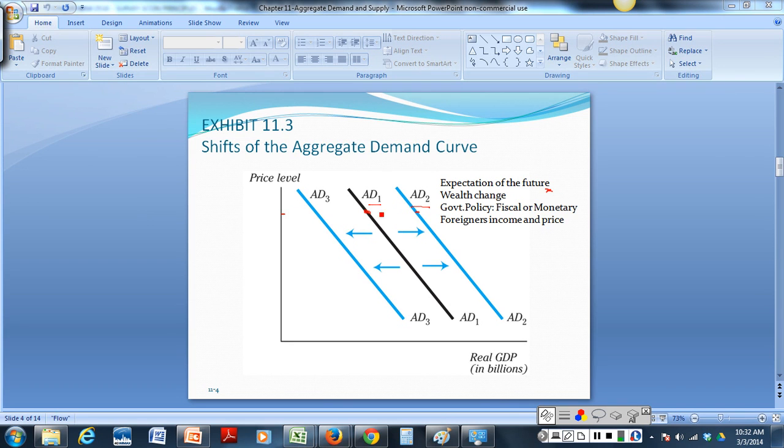Or they could be wealthier because they're making more money. More importantly, government can intervene and they can actually change their fiscal policy, which is to tax less and spend more. That would actually make the consumption go up. Or they can change the monetary policy such that the money available is more, so the consumers consume more, private industry invests more, and all that happens. So the demand curve could shift to AD2. This is one mechanism by which we can increase the real GDP from here to here by promoting all this. So the government can actually increase the real GDP. An activist economist would like to do this.